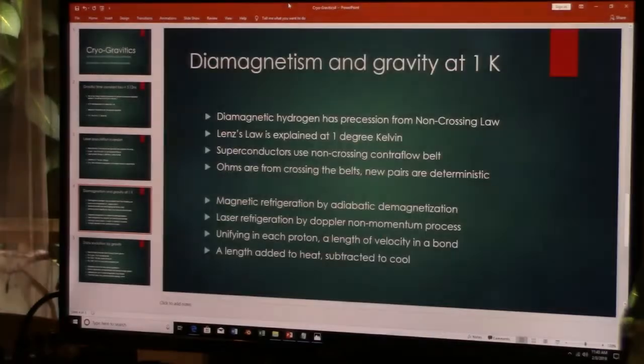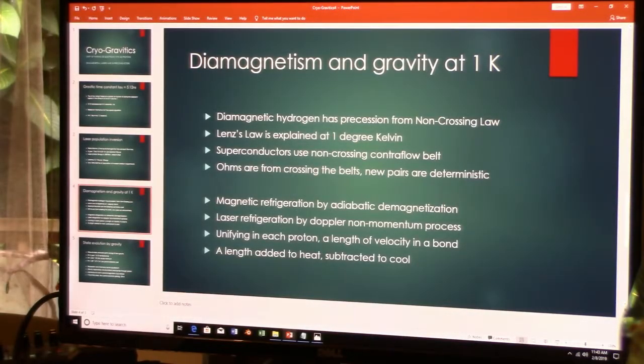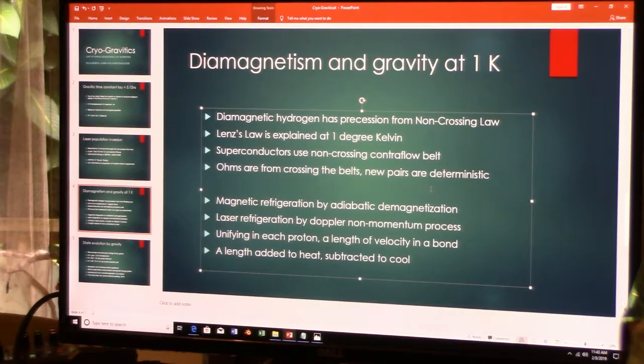So ohms are per second. The number of pairs broken per second is what ohm is. Now, also a Tesla has per second, which is lines of flux per second passing a place. And these are all deterministic pairings. Unlike in gravity, where there's 4 dimensions, in this 3-dimensional pairing, 2 space dimensions and 1 counterflowing time-like dimension, it's a deterministic pairing of which electron is paired with which proton.